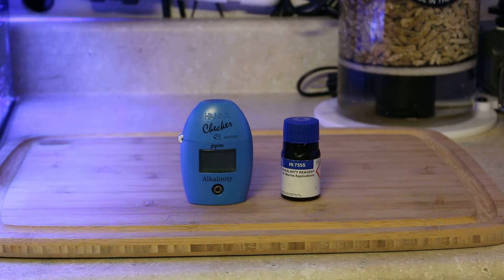Just to give you an example, I have an all SPS tank. I have about a daily consumption and I have mainly frags. Things are still growing, and when things grow like crazy you're going to be consuming even more than what I consume. I have a daily consumption of about 0.5 dKH, and so when you're first starting up a calcium reactor or dosing system, you need to be testing alkalinity daily.